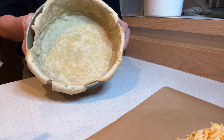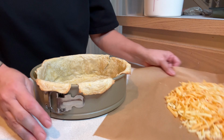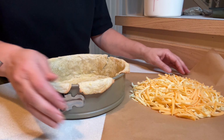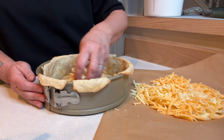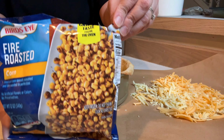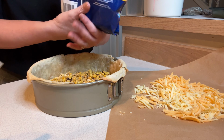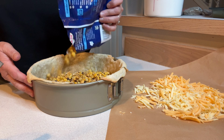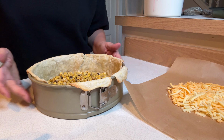Now we're ready to get the mixture into the springform pan. You'll see that the crust has baked up really nicely. I'm going to start by putting a layer of cheese on the base, and I'm just doing about 3/4 of a cup of cheese. And then on top of that, you'll see the fire roasted corn. I just buy that out of the freezer section at the grocery store. That's the next layer that goes in. And then we'll be pouring in the mixture.